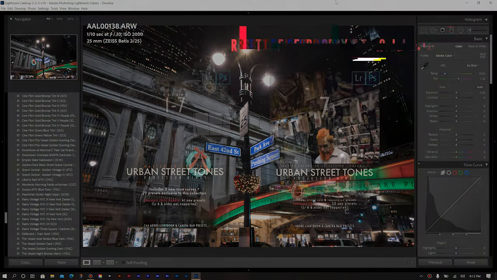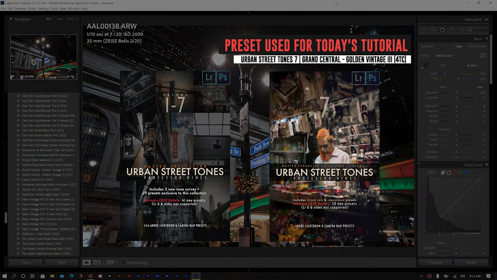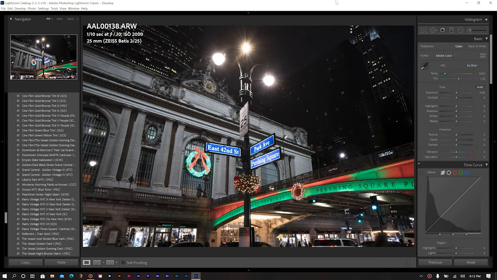A few days ago, I happened to share an image from this collection that many people actually wanted to see edited. So I thought, since it's the holiday, this is a holiday image, what perfect time than to share this particular edit. So with that said, let's get right into our editing.